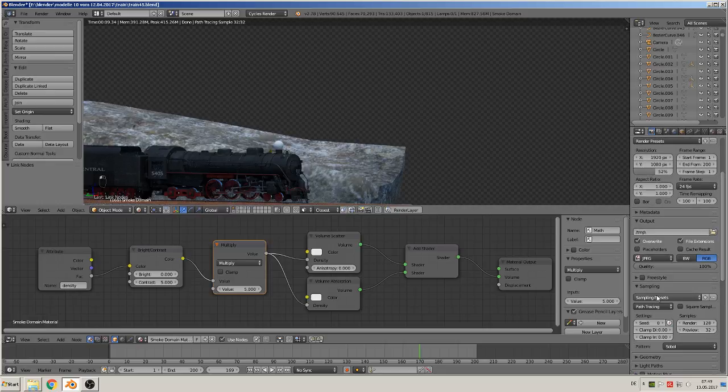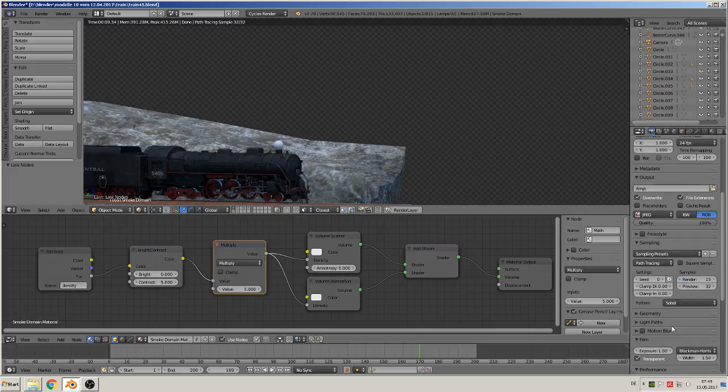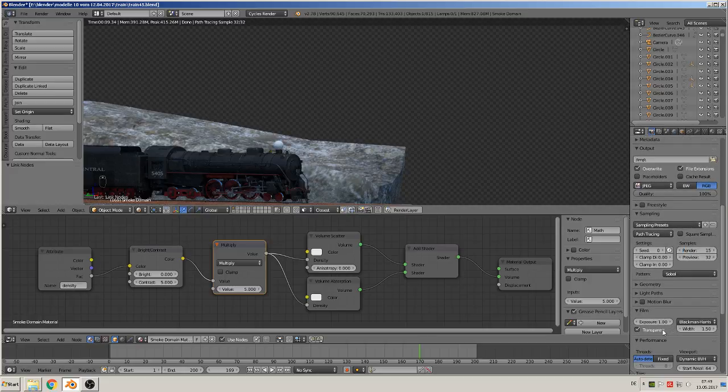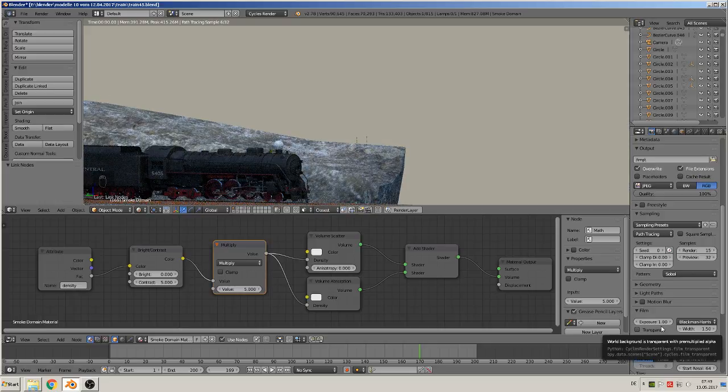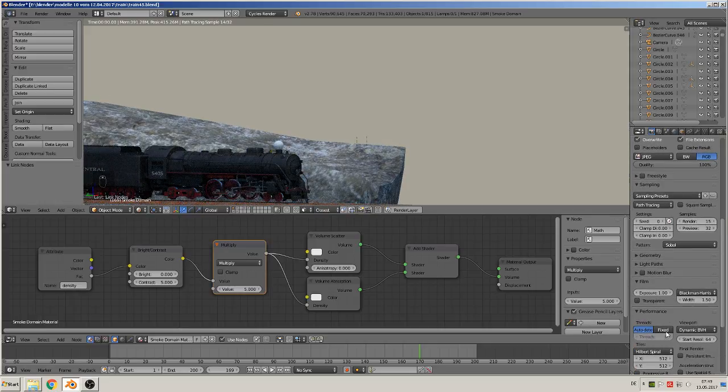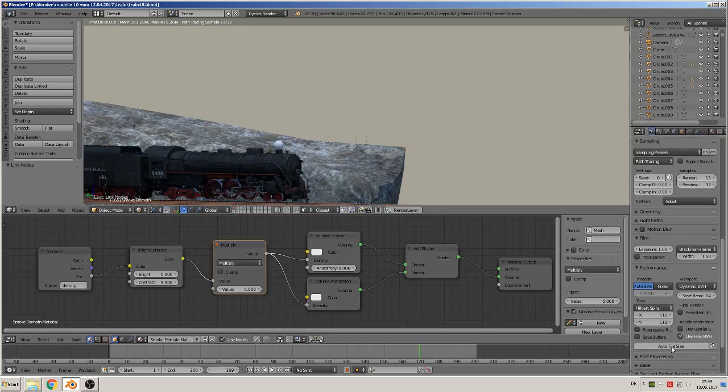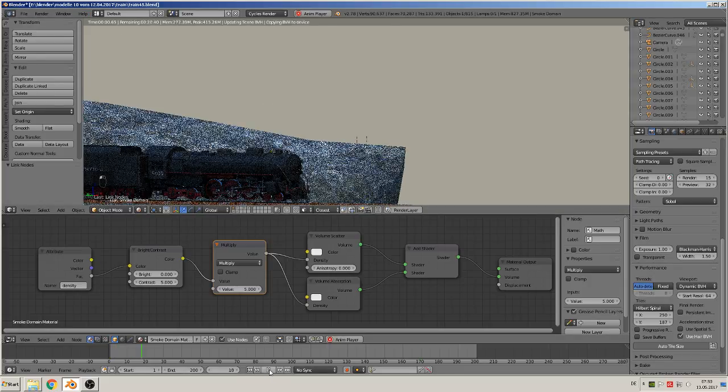Then the sampling we can take down to 30 or less. I will take 15 for now. Then transparency we can take off. Then the performance we make to auto tile size. And then we try it again.